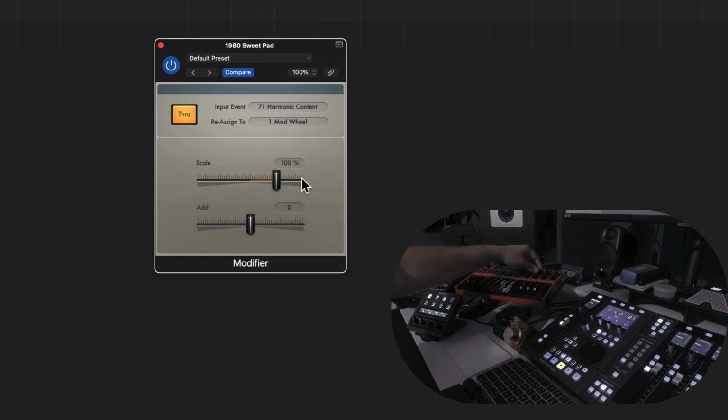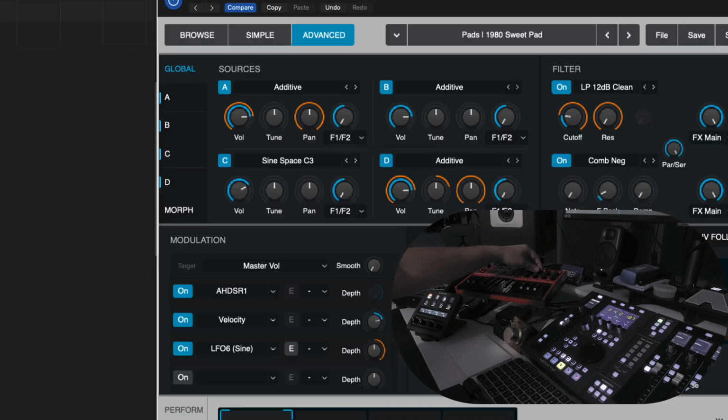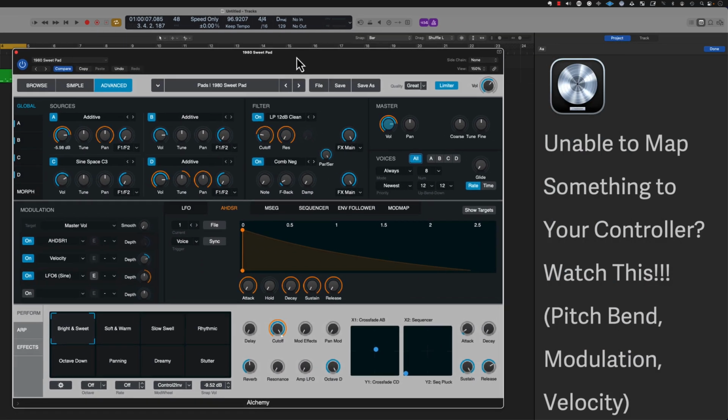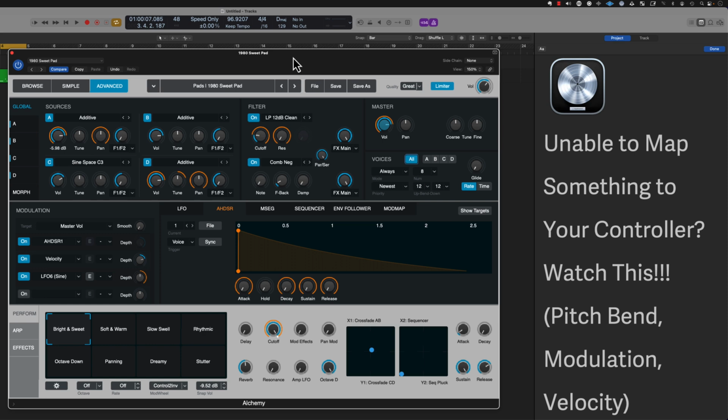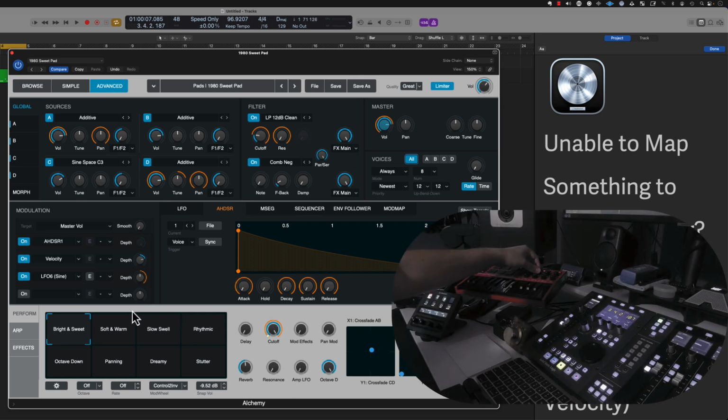Okay, something to note: depending on your soft synth, this is going to vary. This preset, Pads 1980, has the modulation assigned to the cutoff. So this is something that you may have to do yourself, or if you're just a Logic geek like me, you can just rely on some of these presets to do it for you. With that being said, I'm going to control the filter cutoff. So here it is all the way open.